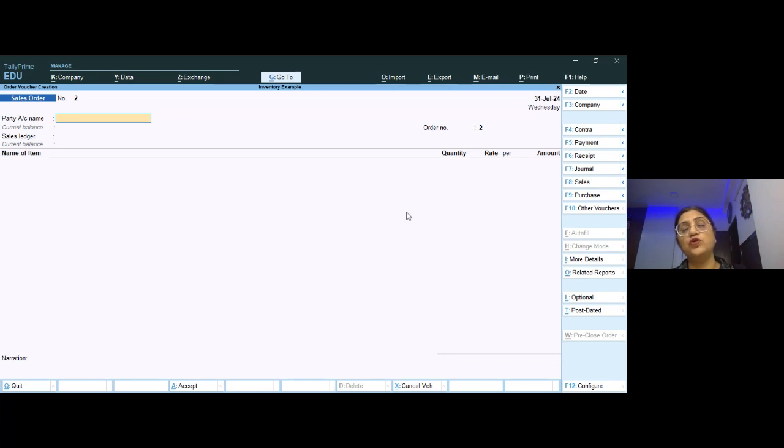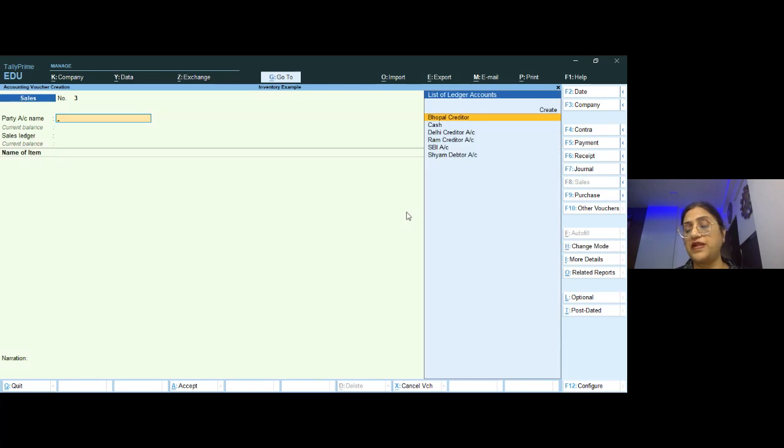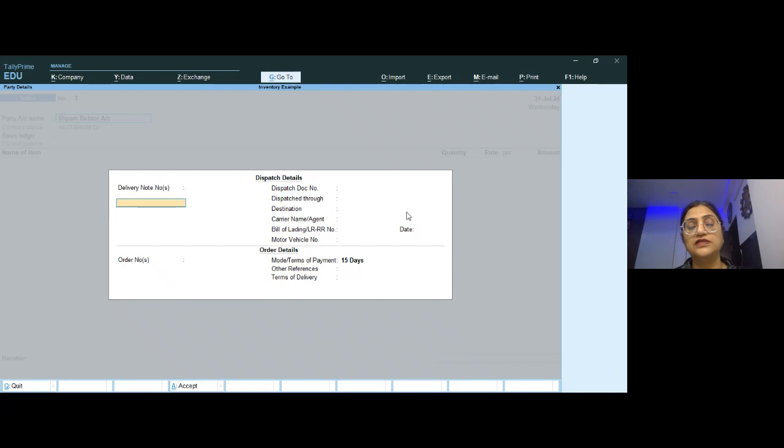Against that SO, the party confirmed the order and we sold the items to the party. But against that order, we have to pass the sales entry. Press F8. Then the party to whom I already gave the order, Sham Dater. Enter, enter, enter. I should cross-check the order number here.